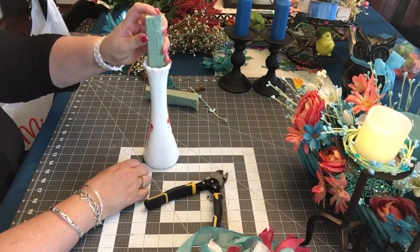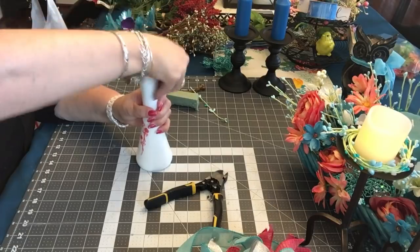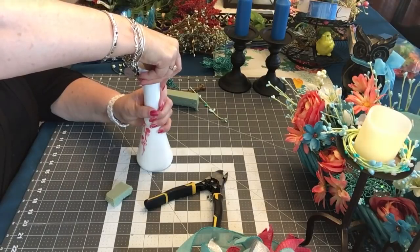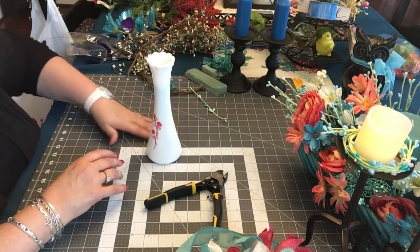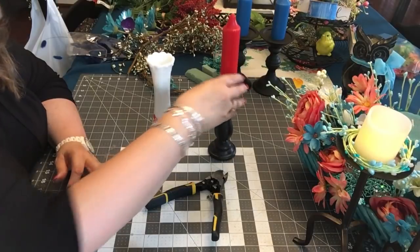And so I'm gonna try to put, and this will go in the middle window in the kitchen. I thought I would try to put a little bit of this in the vase that I'll never ever get out again. I do want something in there so that will help things stand up. And again, I'm winging it here, but we are going to go back to kind of the red.